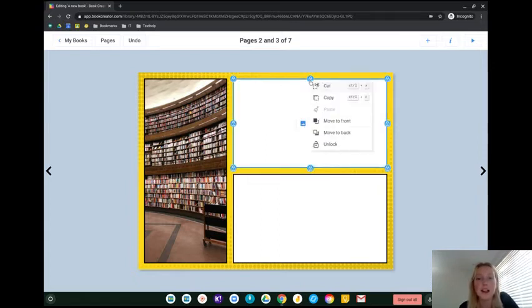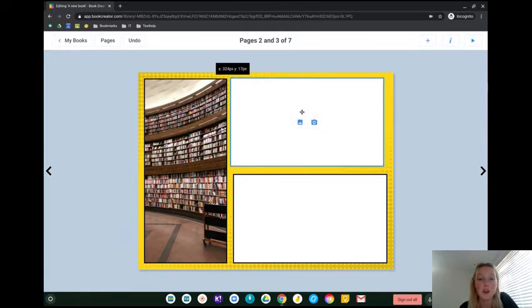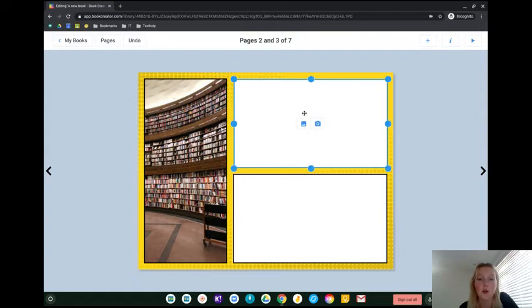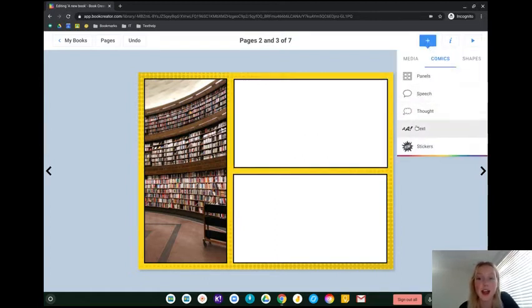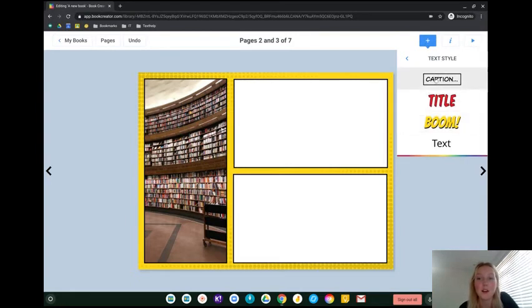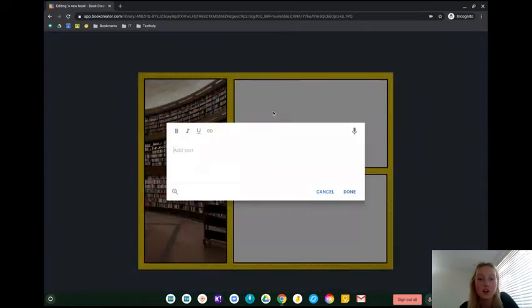Again, you can see here that this is actually locked. So if I want to unlock it and move it to a different position, I can always do that as well. Now, for any text that I want to add in, I can go through. If I want a caption or if I just want normal text, this is where I'd then go through. So you can see here, I can easily add in any information.